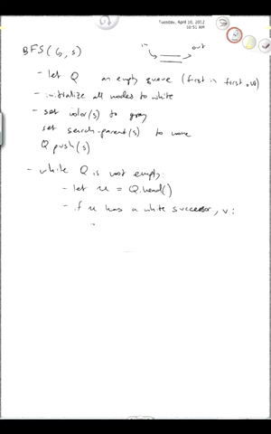And since we're seeing it for the first time, we're going to set the color of V to gray. We're going to set the search parent of V to U, because node U led us to this node V. So that's why V's search parent is going to be equal to U. And then we're going to push V onto the queue so that we can process it later at some point.